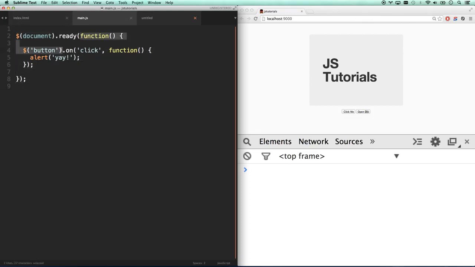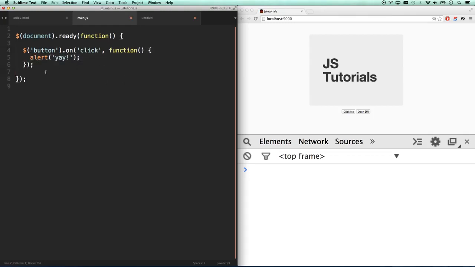Remember those first-class functions that I showed you in the last video? Here's one right here. We're giving the document ready function one argument, which is this. So whenever the document's ready, run this function. This script is not doing anything until the document is ready. Then it fires this function, which sets up a listener on button. So whenever the button is clicked now, it's going to fire this function as argument number 2. So once again, JavaScript hasn't done anything. We have a listener for the button click, and that's it. It's event driven. It's listening for a click event on the button.